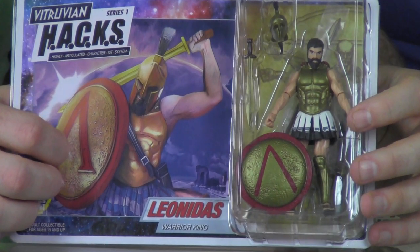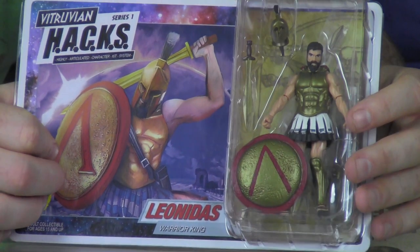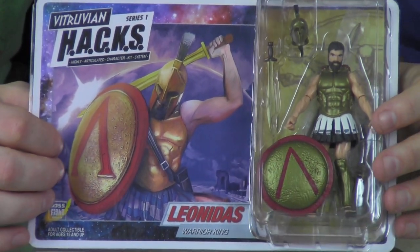But it's very much who played Leonidas? Was it Gerard Butler? It was. Yes, very good. They very much made it look like Gerard Butler there. Well done, patting yourself on the back. Yeah, thank you. So very cool.